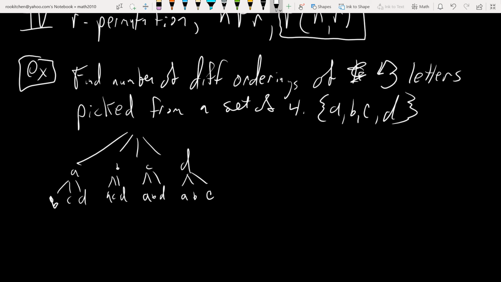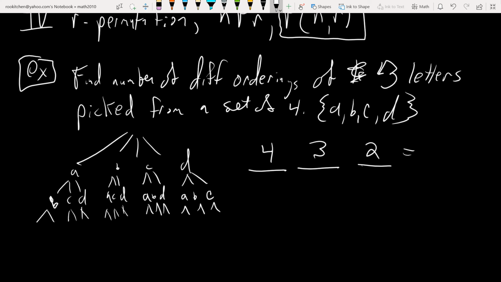So how many have we done? 2. And then for the third letter, there's only 2 choices in each case. So 1, 2, 1, 2. I won't list them out. You could count that out. In the first decision, there were 4 choices. In the second decision, there were 3 choices. And in the third decision, there's only 2 choices. So it's not exactly a factorial. It's like 4 times 3 times 2, but we're missing the times 1 part.